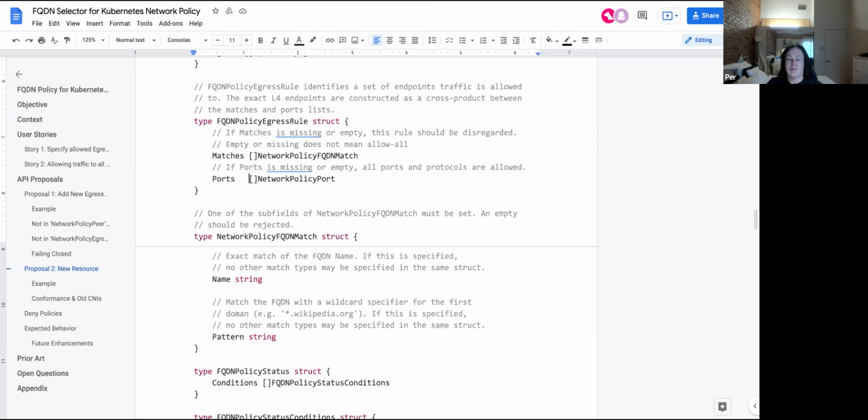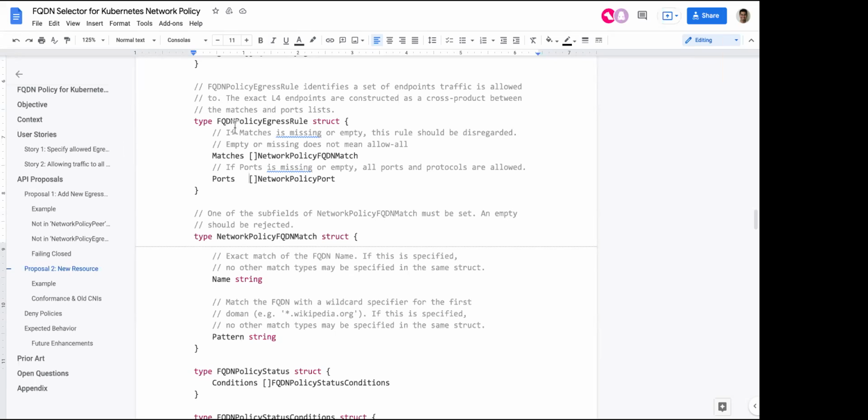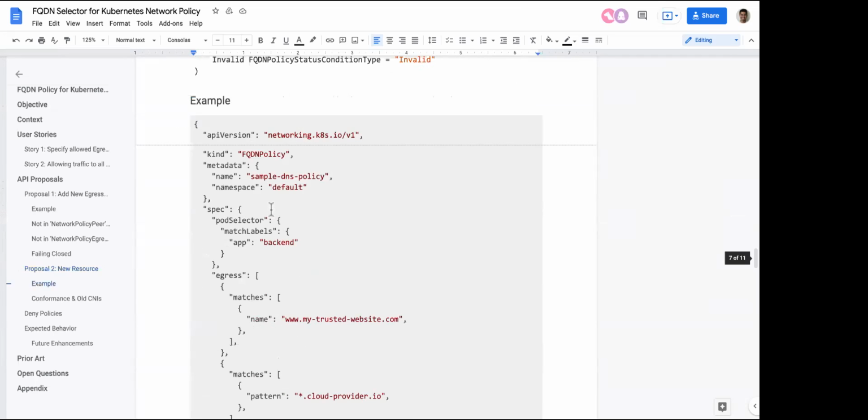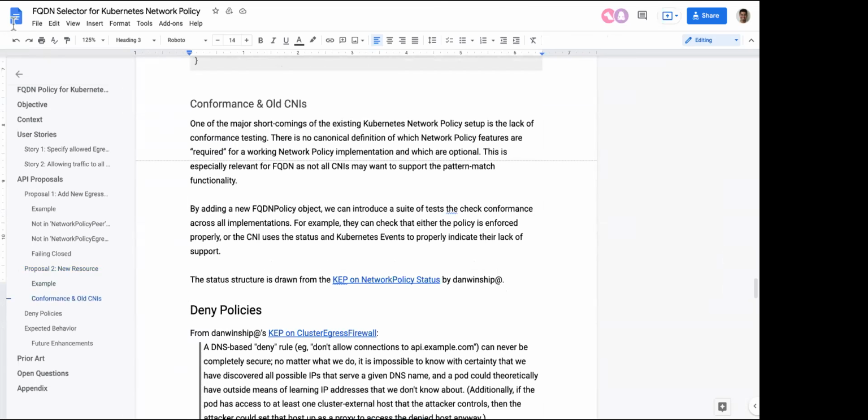Oh, yeah, no, I mean that's a fantastic point. The optional matchers are something that we really do want to make a core part of the API that we're designing. So I encourage you to read through what I've sketched out for this status and conformance section here. I need to do my homework as well. I need to go read the network policy status stuff, understand and internalize that, and then flesh out this example a little bit more. This was just hacked together and slapped on as a last minute addendum.